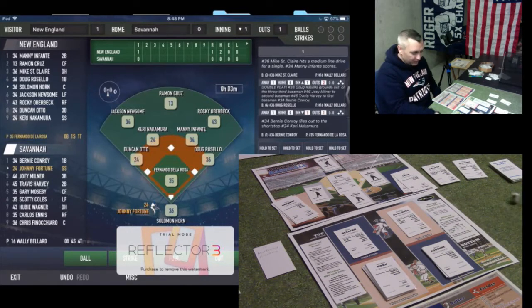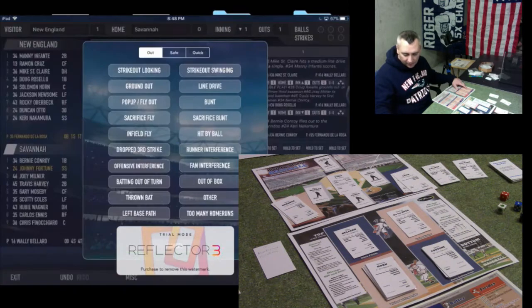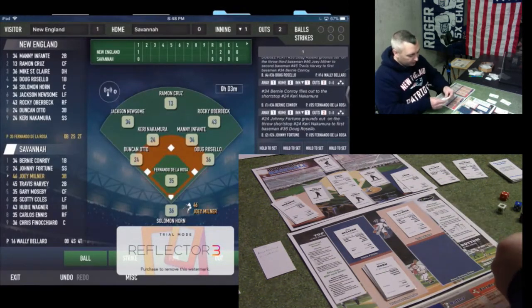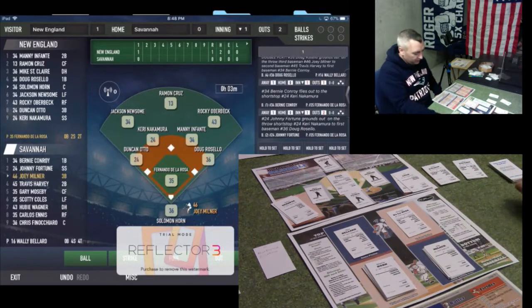Next up, Johnny Fortune. Nobody on. 1-2-4. He's semi-controlled. The dot says yes. So that will be a 6-3 ground out. 2 quick outs. Up steps Joey Milner.